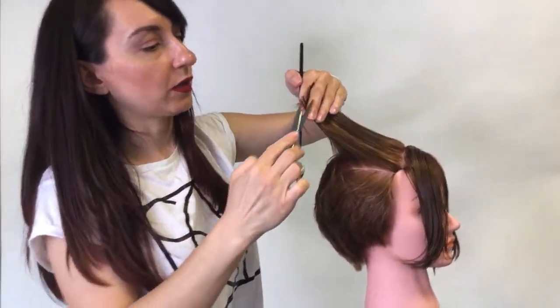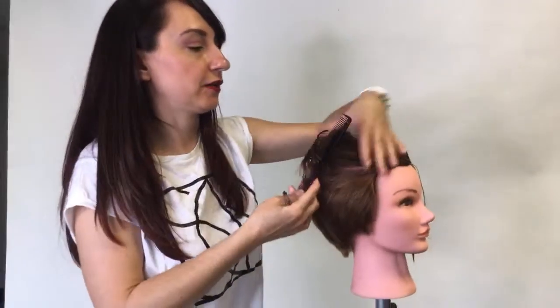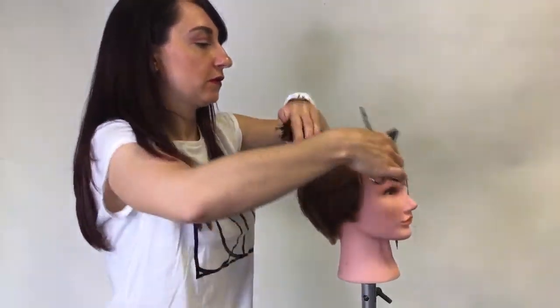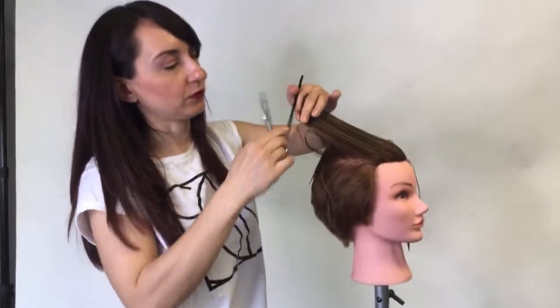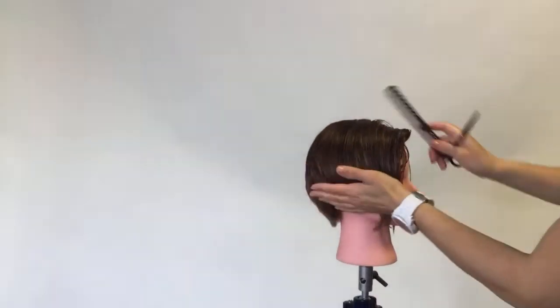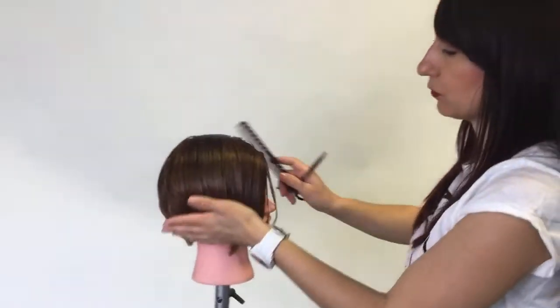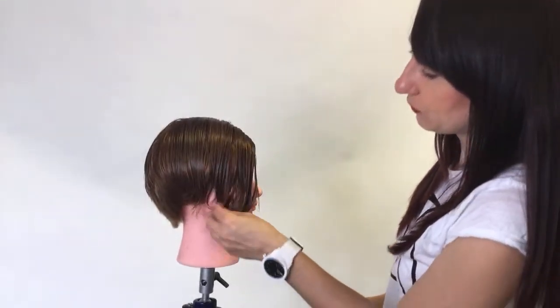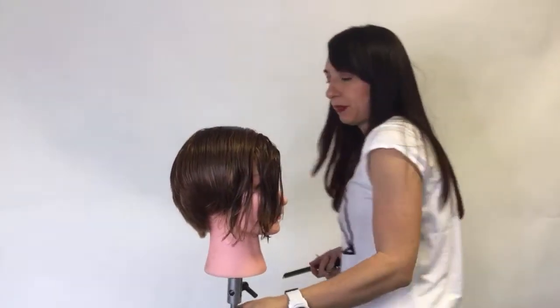So the more hair I take from the front, the less hair I actually have to cut, because this is the way how I keep it longer on the front. And with this, I created the triangular shape, which will connect with this part and it will look much, much softer. So even if this gets curly or even if it stays straight, it will look quite good.